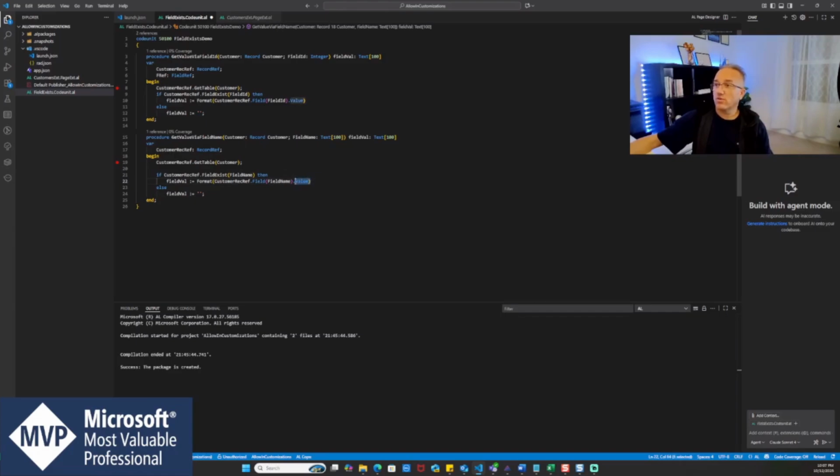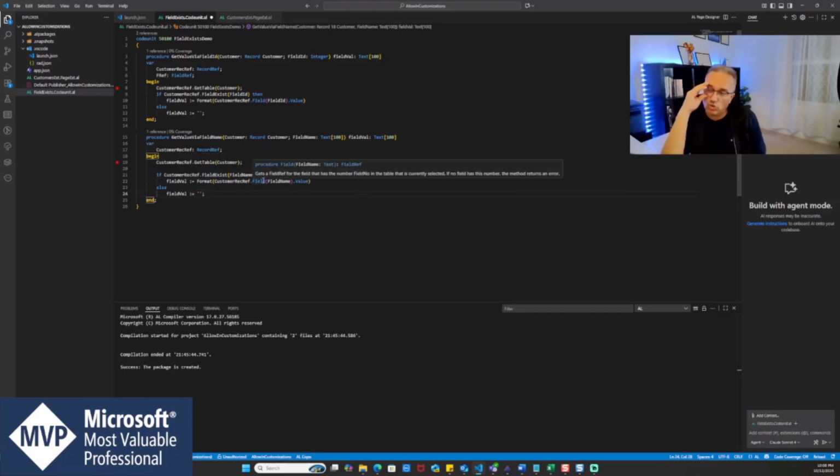We can apply Value right away. We can chain the Value function for a field ref, and that's pretty much it. So two functions in the new AL compiler, FieldExist and Field, not two new functions, but two overloads of existing functions.